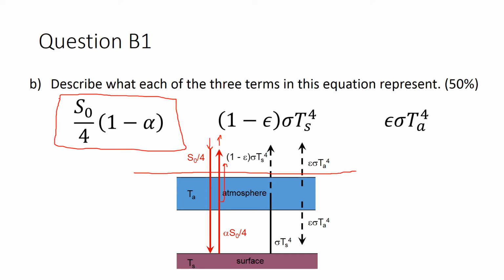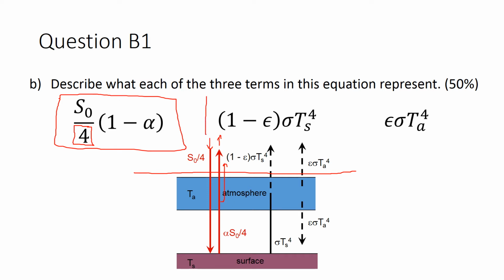Okay, and you could go on and embellish that with things like it's the shortwave radiation. We've got this term divided by 4 in here, which basically is because the Earth is a spherical object, and it receives solar radiation due to the area of basically the Earth's shadow, but that is spread over the surface area of the sphere. Now, you can then go through each of these things here.